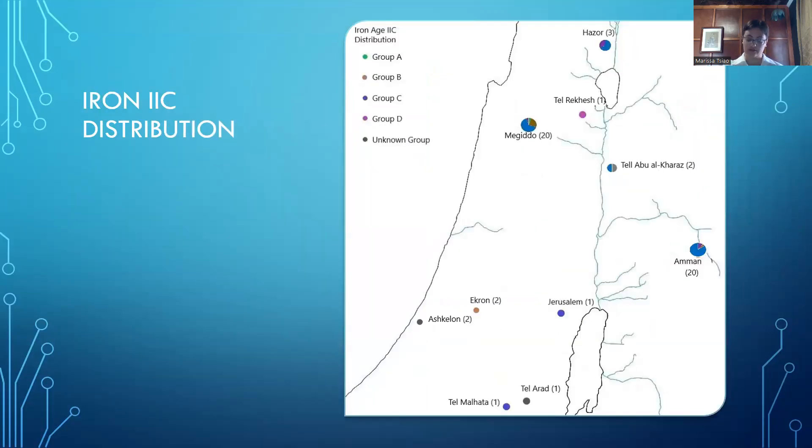The main assemblage of fibulae during the Iron IIC comes from Tel Megiddo. Out of the 56 fibulae found throughout the site, 21 come from clean contexts. 14 of the 56 total fibulae come from stratum III and are very well contextualized. Only three come from good contexts and were discovered in stratum II, either suggesting that the object was more popular during the time when the city was under Assyrian authority, or that this paucity of fibulae in stratum II is due to other post-depositional processes of which we are unaware.